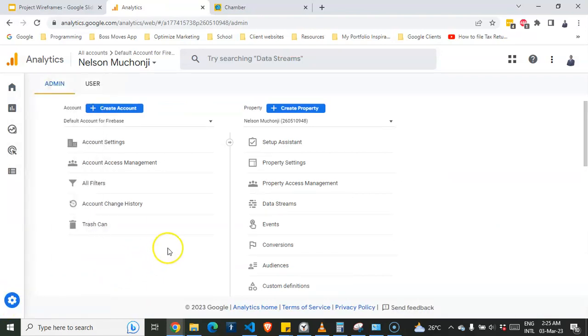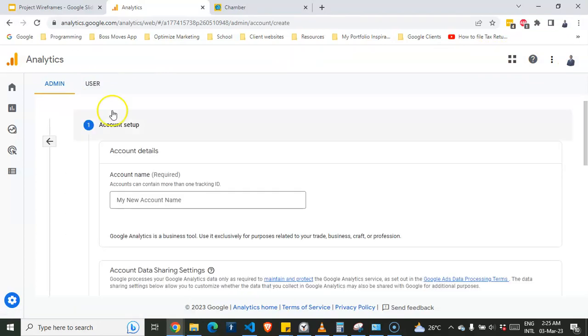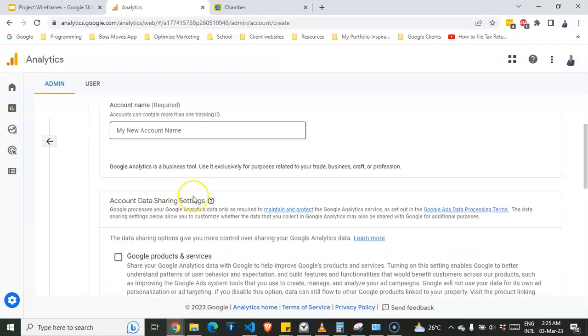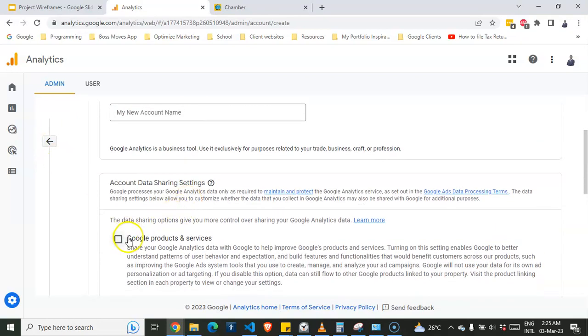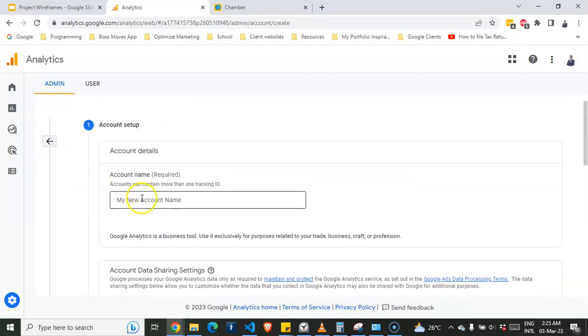So you click on admin, it will open this. So you can see user. For user, here is when you want to make changes to your account. In this case, I don't want to make changes to my main account, so I can add an account here. Let's say I'm an agency, so I can come and add client's name and all those details here, including the products, all that information I can provide here.